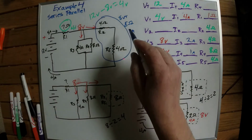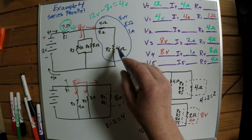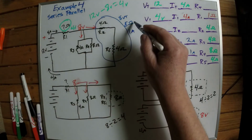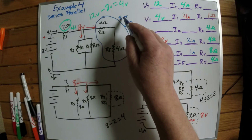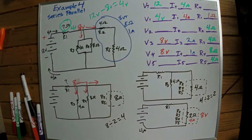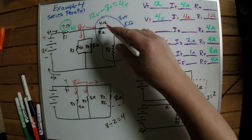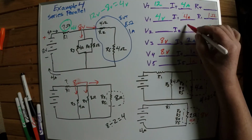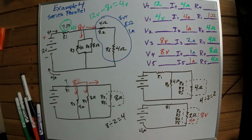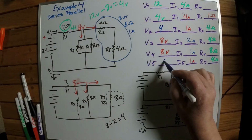Okay, and the way I figured that out is, because these two are in series, I've got 4 plus 4 is 8, so that's my 8 ohms of resistance in total. 8 volts coming down from here, so that's my 8 volts total. 8 divided by 8 is 1. So over here, these are resistors number 2 and 5. I've got 1 amp total. So now I can just do Ohm's law to figure out the rest of it. So if I calculate this, 1 times 4 is 4, and 1 times 4 is 4.